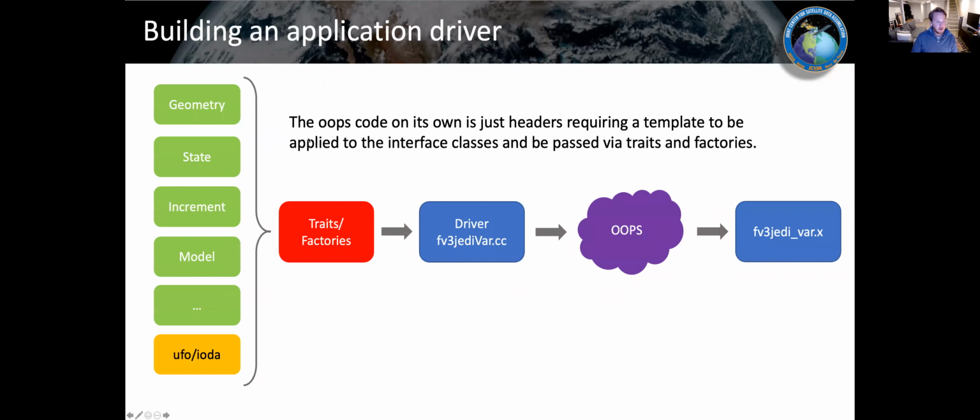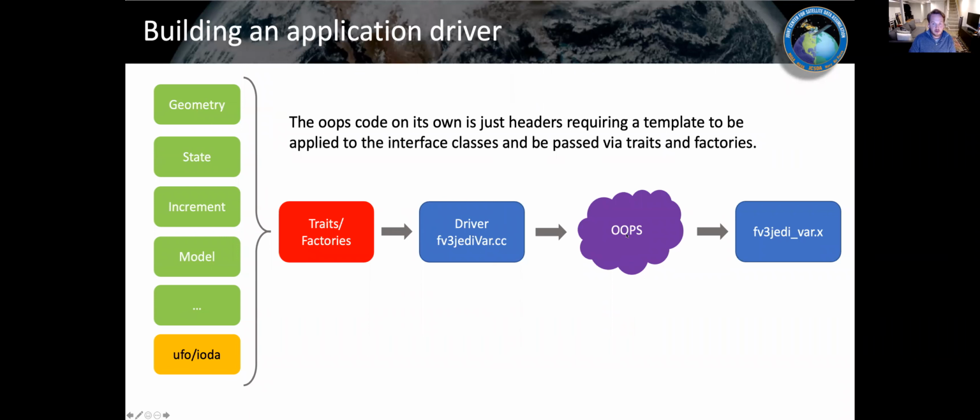The final section is just about how to build an application. So the model interface is where you build applications like the variational DA or the forecast or H of X applications. So basically you have all of your classes that you've now implemented, plus actually I guess UFO has its own traits now, so that should not be there, that yellow box. I need to update that slide. These are all handed off through these traits, or in some cases factories. And then you basically have a driver, sort of an application that's model specific, which connects up to the application through OOPS, and then basically gives you an executable to run.